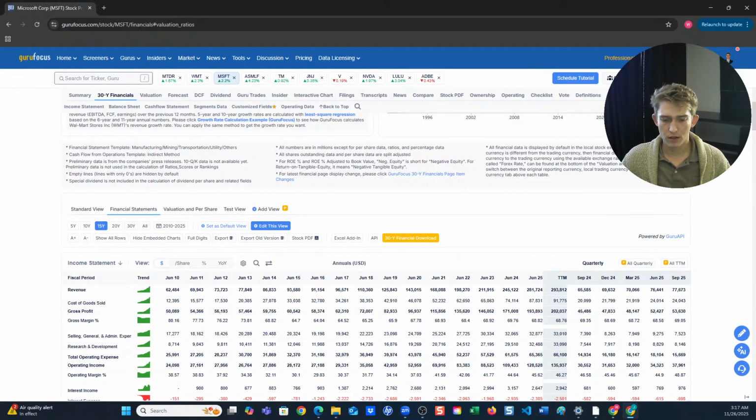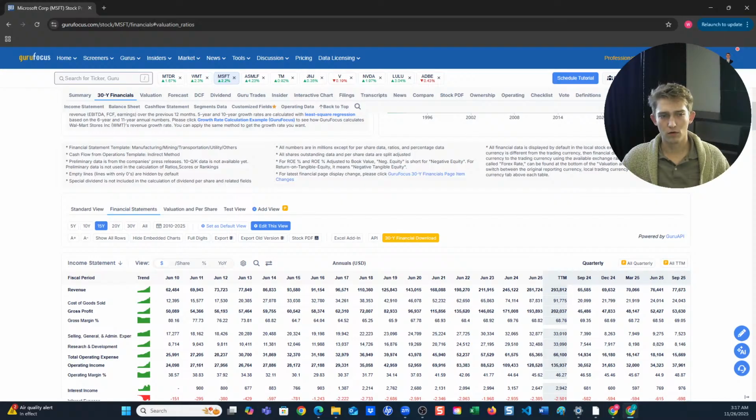And then another thing you can do with that custom view is download it directly into Excel. So this big gold 30-year financial download button here on the right side of the options section is going to extract the entire 30-year financials in that standard format.